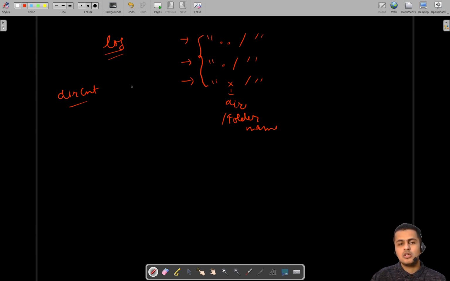If you encounter the first kind of operation, it means you should be going one directory back, so the number of directories counted starting from the main folder will be decremented by 1.